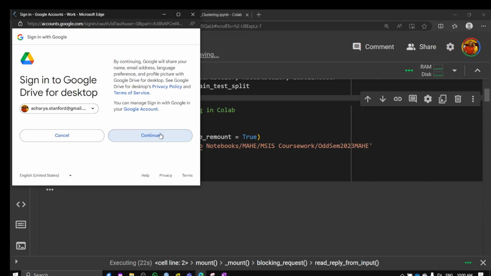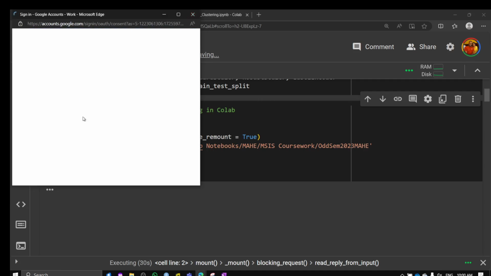Okay, this is the same code, but I've split it into smaller pieces, which I'll show you, and I want you guys to execute them alongside.